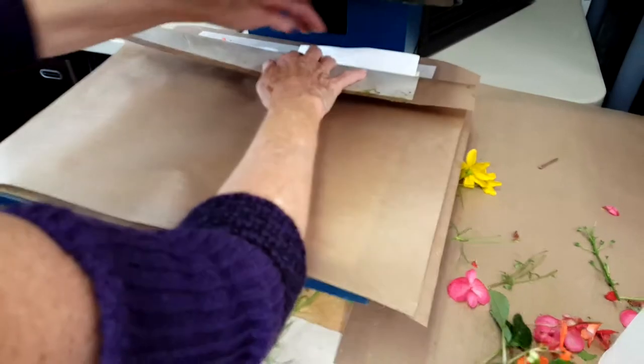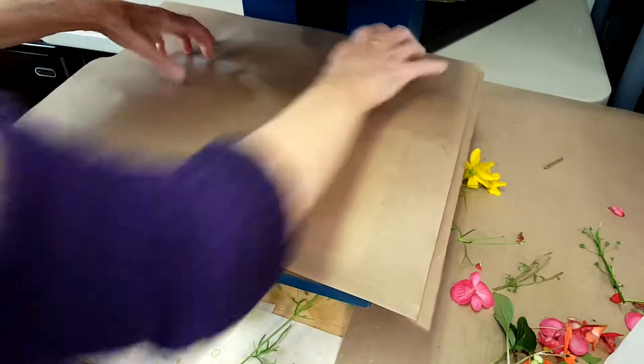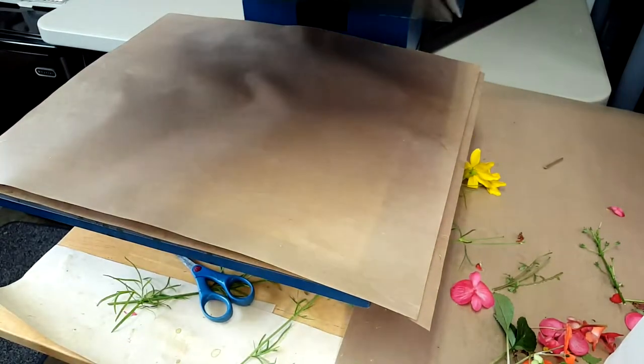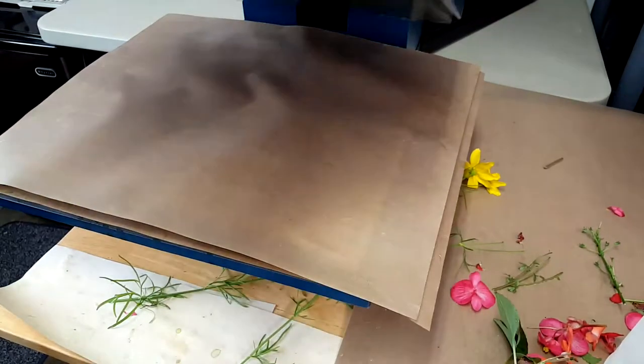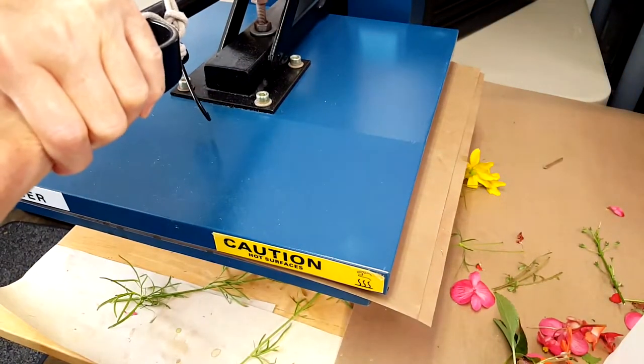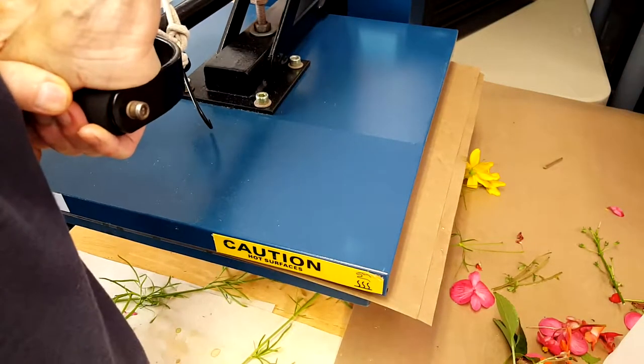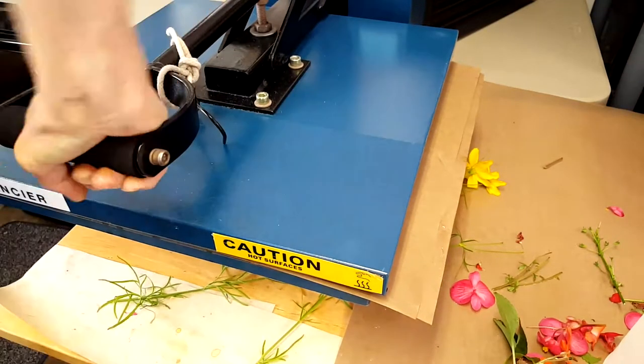Careful I don't burn myself. Are we up to temp yet? We're at 325 now, so we're good to go. All right. Let's move my scissors out of the way. I can't close the lid on this. Yeah, I can. Okay.